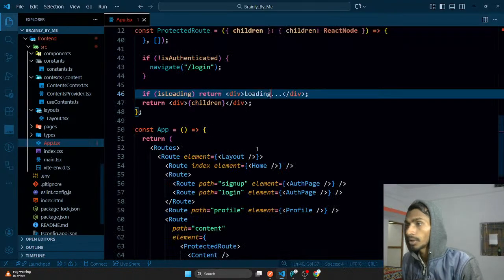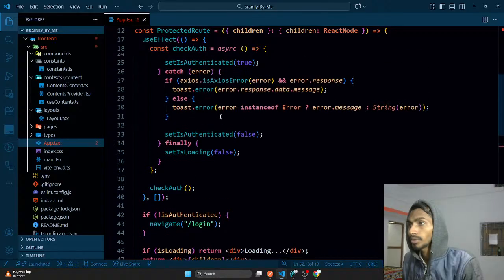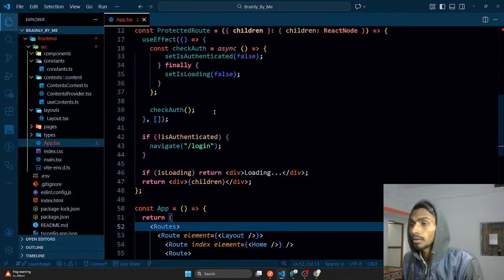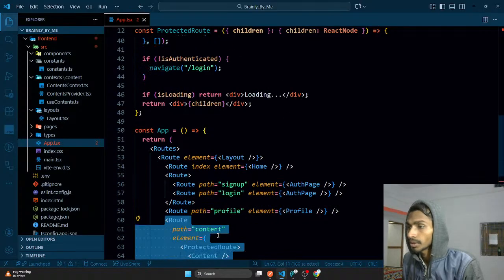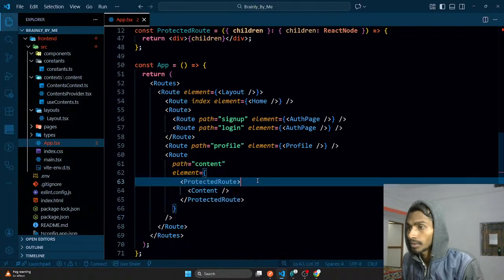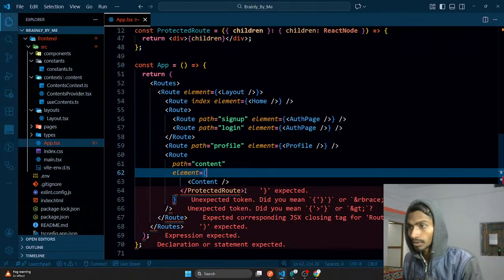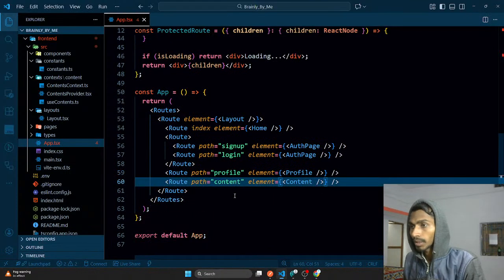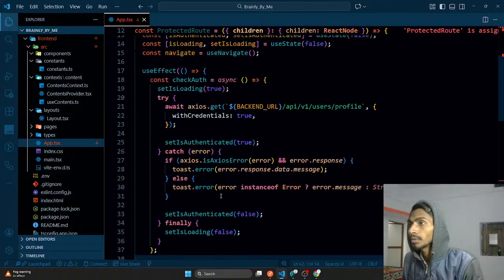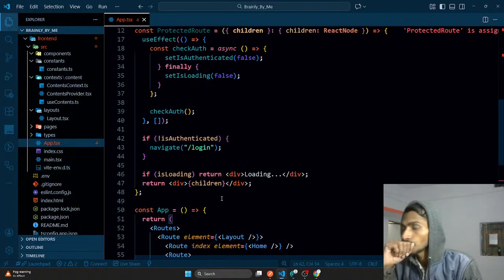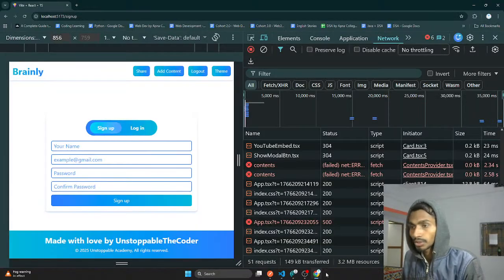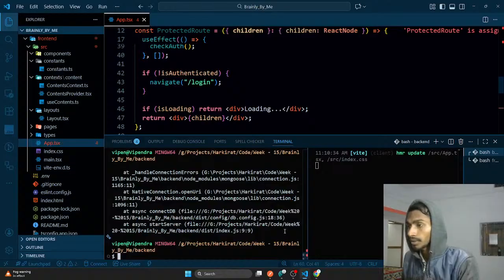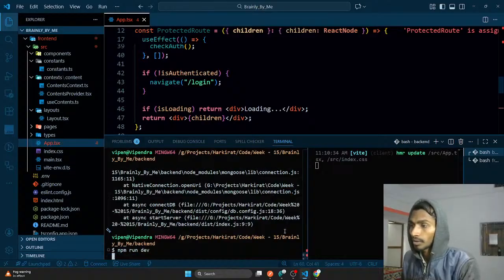and let's go to app.tsx. And in here, what am I doing? Okay, /content. This will never run, but that means I won't have to face it ever again. Let's even close this particular thing. I'm not even gonna use that. Once this is done, then what will happen? Protected route is not being used. I'm just simply going to go inside my sign up page, and let's see what happens over there. npm run dev.